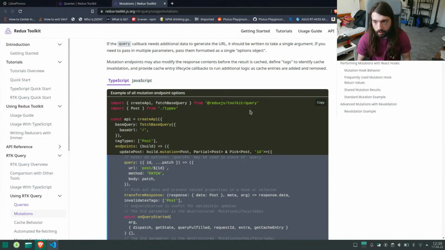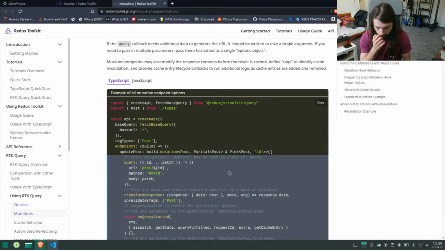Alright, so we gotta throw in an options object. Mutation endpoints may also modify the response contents before the result is cached, define tags to identify cache invalidation, and provide cache entry lifecycle callbacks to run additional logic as cache entries are added and removed. Okay, cool.